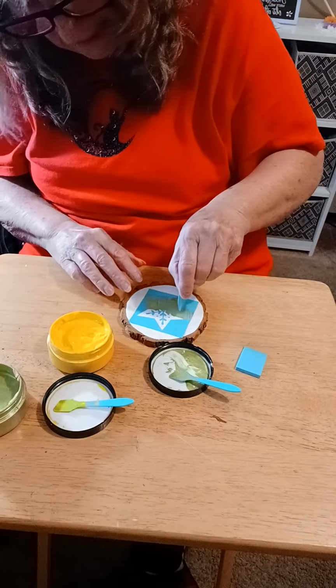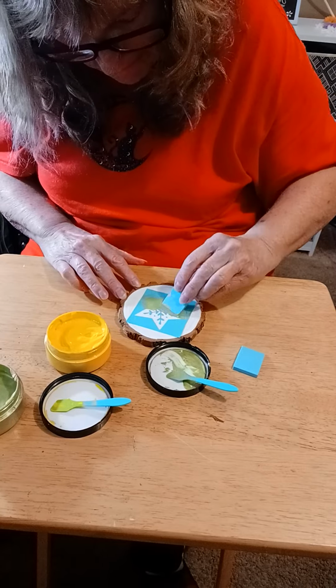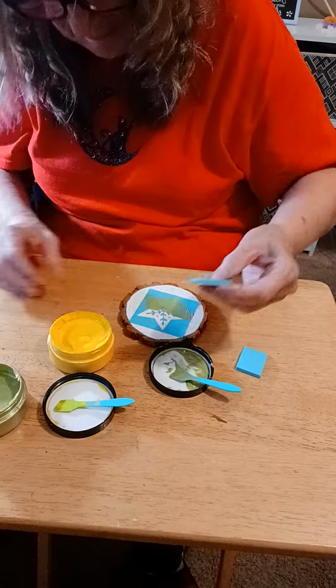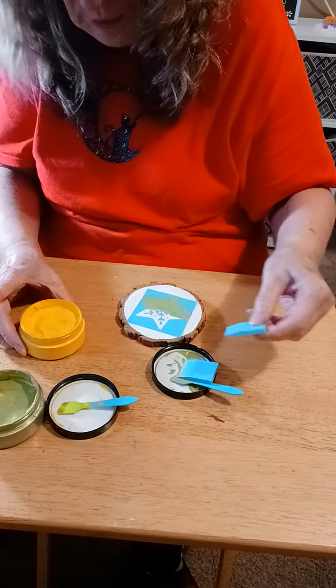And you can reuse it, which is a good thing, right? You want to save the money. Okay. Now I'm going to do yellow.